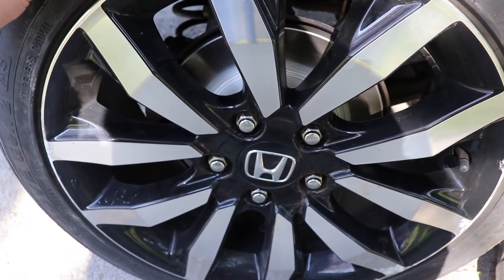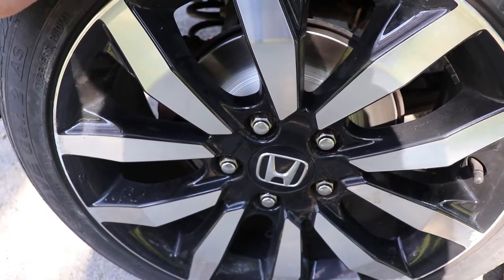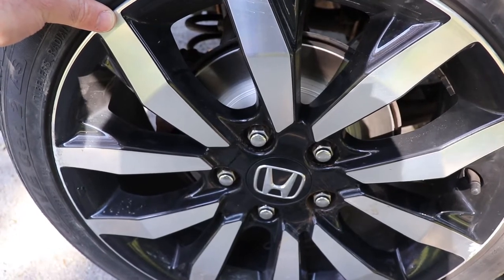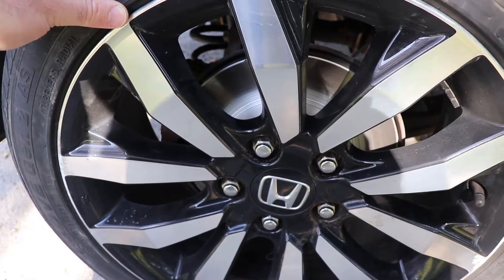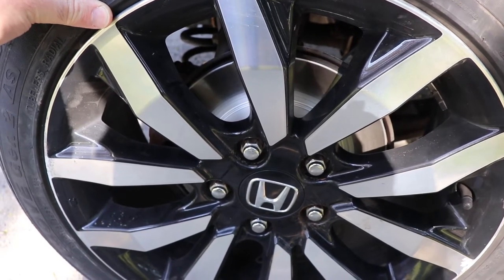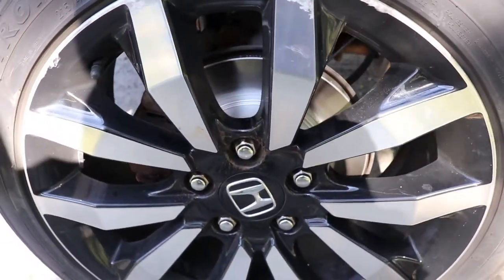To set the replacement pads into the calipers, I found all you needed to do was screw them in. You can use a big screwdriver if you don't have that special tool, and that works well. And then the first time you push the brakes, it's going to adjust them. You might have to push the brakes a couple times to get the piston out far enough. But once you do that, then the parking brake will start working. If you try to use the parking brake before you use the brakes with your foot pedal, it's just not going to work. That was something I learned that was pretty interesting. So they're more or less self-adjusting. You don't need to do anything for them. Just waiting for a vehicle to drive by, then we'll take a look at the other side.